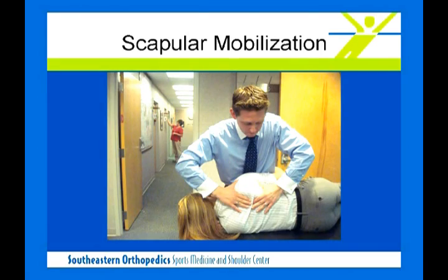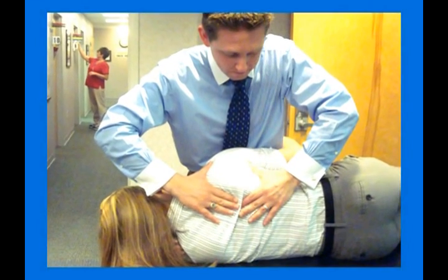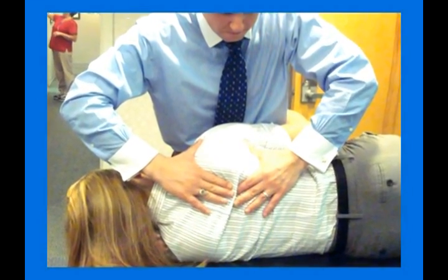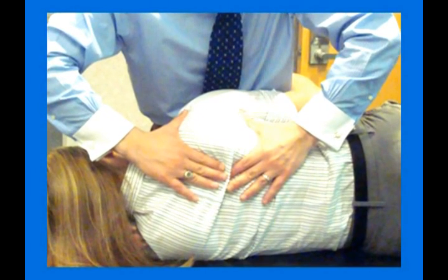Scapular mobilizations. There's a lot of different positions, ways to mobilize the scapula, but in this position they're side lying on the opposite, the uninvolved arm. Again, maintaining an aligned spine, hopefully, and then the patient's opposite arm, so they can relax, is either resting on the clinician's hip or the thumb is back through the belt loop, so that shoulder can really relax and they can feel supported while you're doing that mobilization.